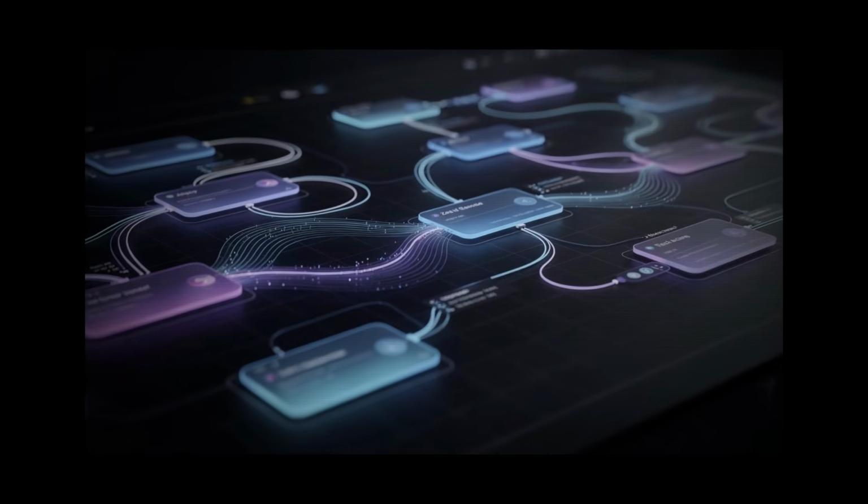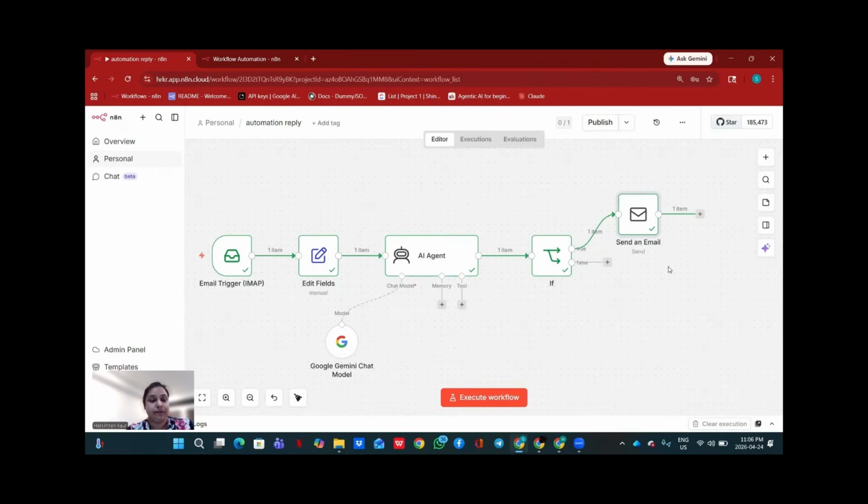Here's what the finished workflow looks like. We are going to learn about the workflow where you will get an email from some person with some important words in it, which you will give to the AI agent, and based on those matching words, the AI agent will build a reply and send it back to the person. So you don't need to worry about email, or that you forgot an email, or did not reply. It will be the duty of the AI agent to work.